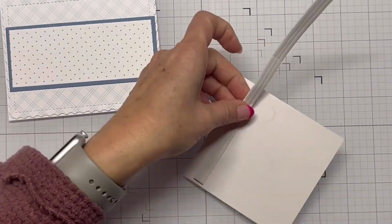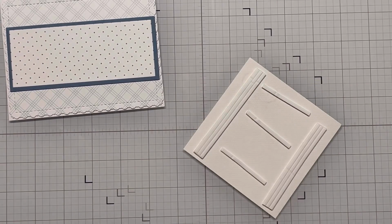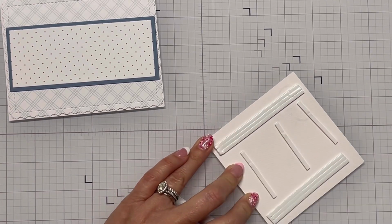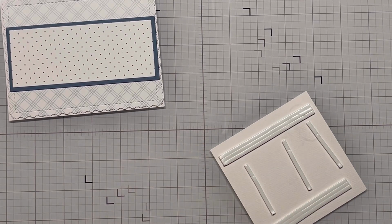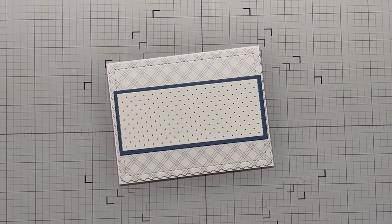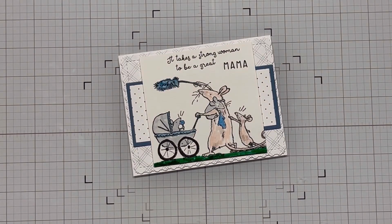I'm going to put some foam strips on here so that I can pop up my build-a-scene piece and get it laid down on my card. I'll just remove the backer strips, and then I'll get it laid down on the card. I'm just bringing in my little poke and stick pickup tool to help me to remove those pieces. Now I'm looking at this, and this is when I go, that green is not going to work. So I take it over and I cut it, and I get rid of some of it, and then I go ahead and lay it down on there. And I think that I'm finished.